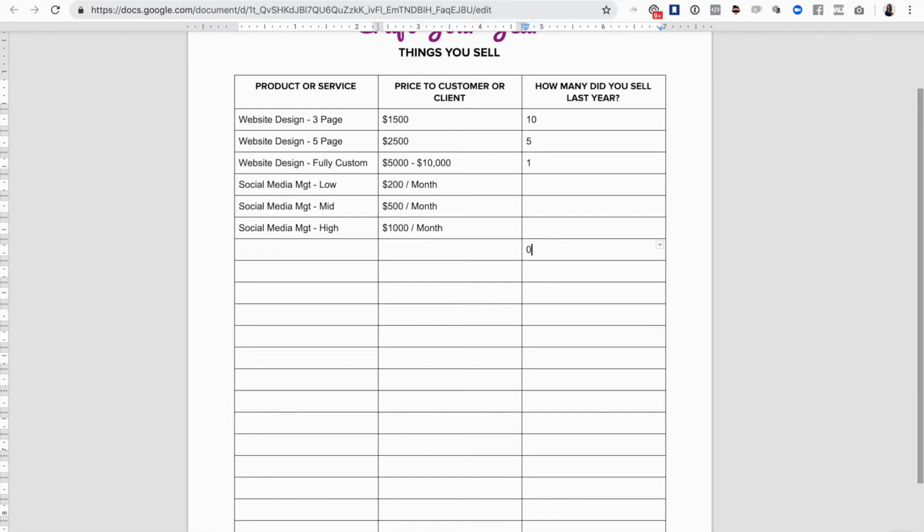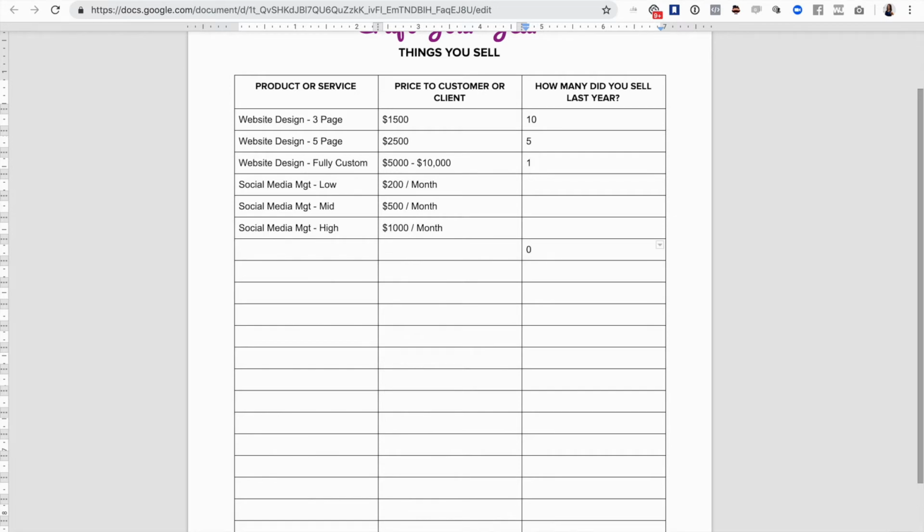Now, I will say, for those of you who are running QuickBooks or some other form of a bookkeeping tool, this is going to be pretty easy to find these numbers. And if you're not yet using one of those tools, I would of course encourage you to do it, because it makes it so easy at the drop of a hat to be able to see what you've sold, how much money it's generated for your business at any given moment in time. And that's really powerful information.